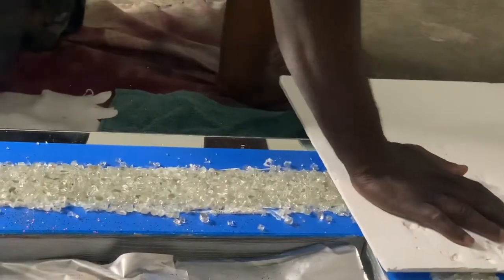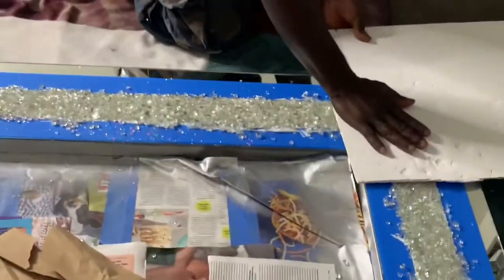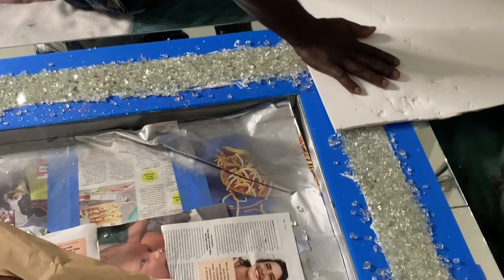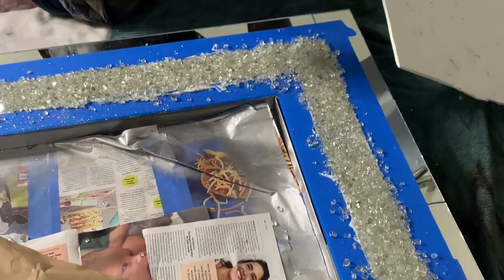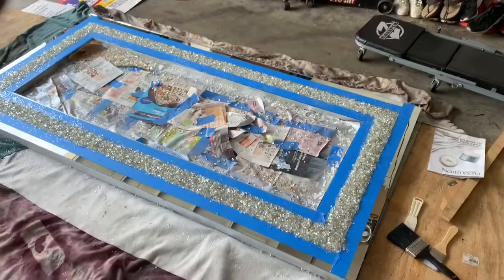One thing I want to let you guys know is that the blue tape that you're seeing is painter's tape, and what happened is that we actually put painter's tape on the mirror that we glued down to the frame. So that's the reason why you're seeing the blue tape right there.